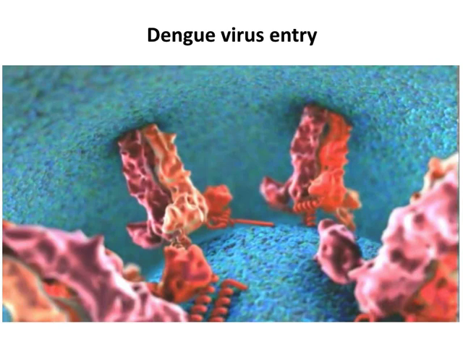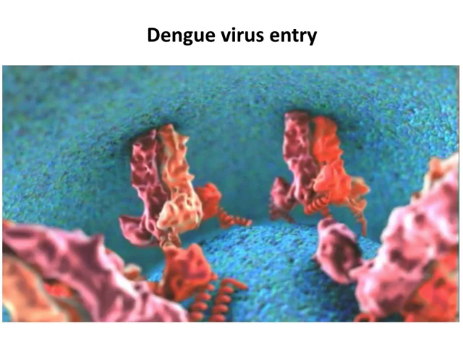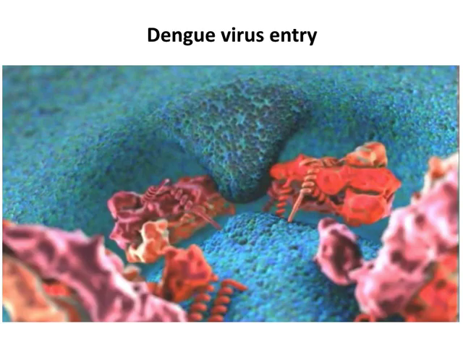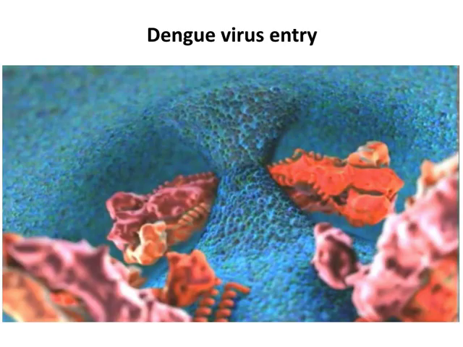The fusion proteins are sticking in the membrane. You see the glycoproteins have flipped up, and now they're hairpinning to draw the two membranes together. This looks very insectoid, I think, don't you think? And then the two membranes brought close together, and they will fuse, and then the viral genome will come out, which happens right now. It's starting to come out there.